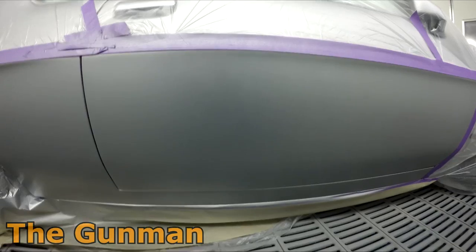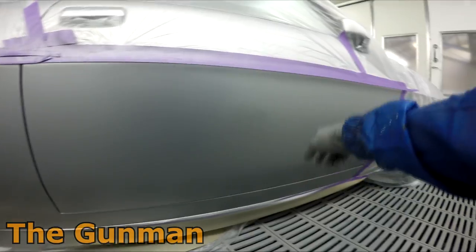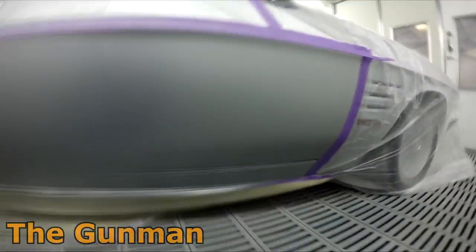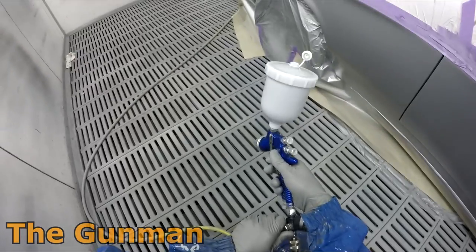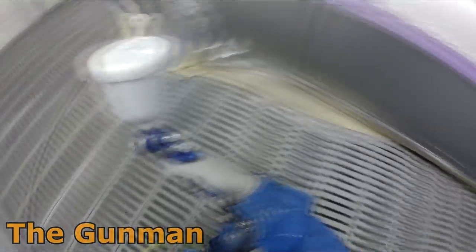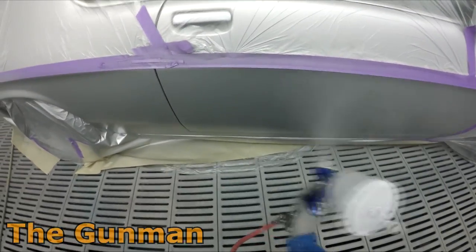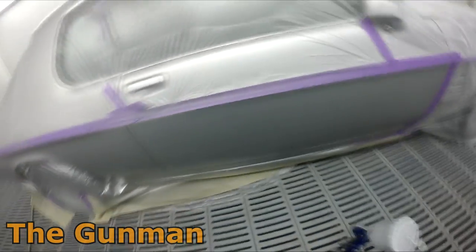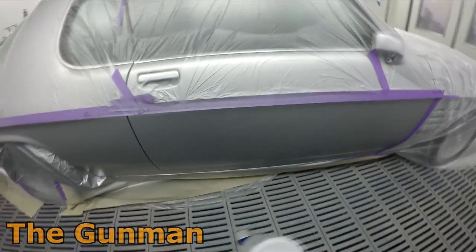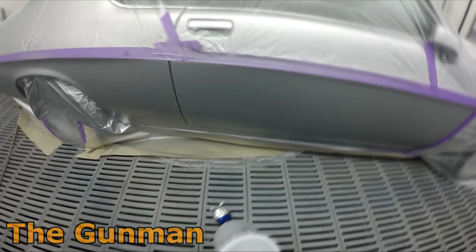Plus, he's an old school painter anyway. He's been working at this shop for 30-plus years, so he's only ever worked at this shop. He's worked his way right up. This paint shop was his, and now he's ended up buying the entire business. He's a partner in business with the other panel beater who also did his apprenticeship at this shop. So you really feel like you're part of a family, like a real close-knit group of employees and bosses at this shop, and I'm really happy to just get in there and make them as much money as possible.